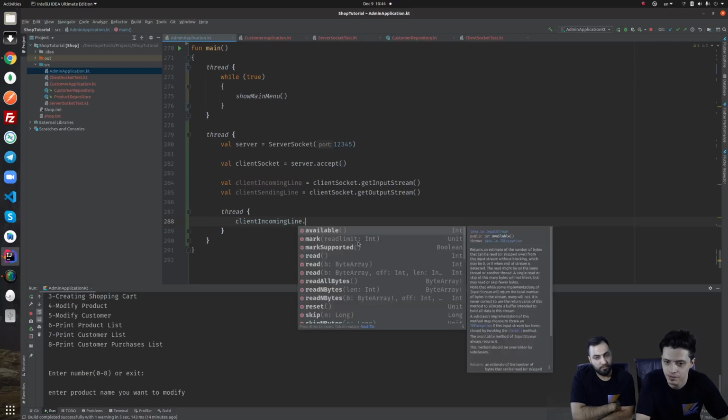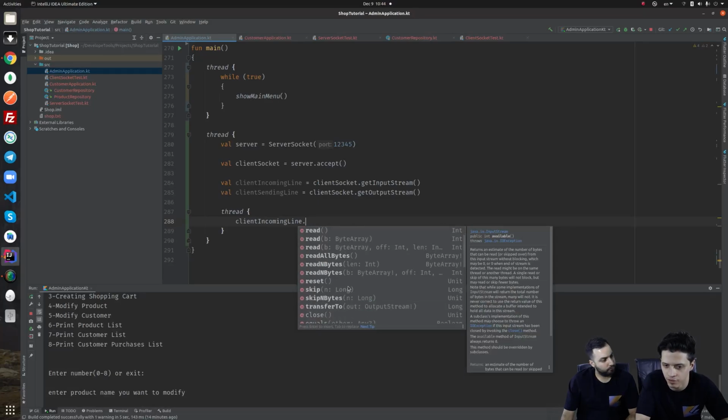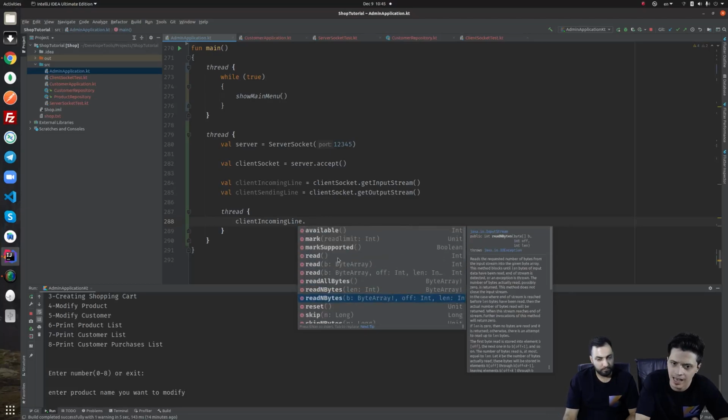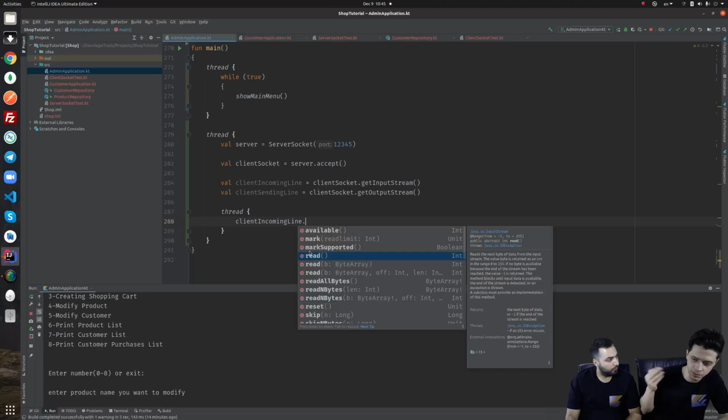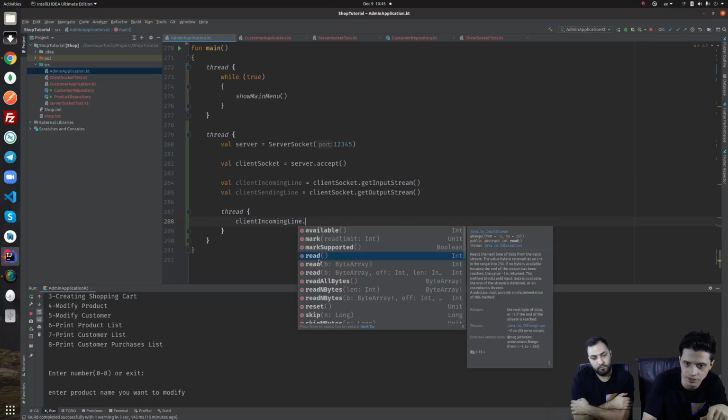dot, we have a bunch of functions on the stream. All of them are for reading. You don't see any functions here for writing. Read, variations of the read. This one is for reading from the stream byte by byte, just one by one. And a bunch of them take a byte array. We give an array and we tell the stream to first fill in this array, and then get it back to me. But for simplicity, let's use the simplest read form that will read a single byte coming from the other side.